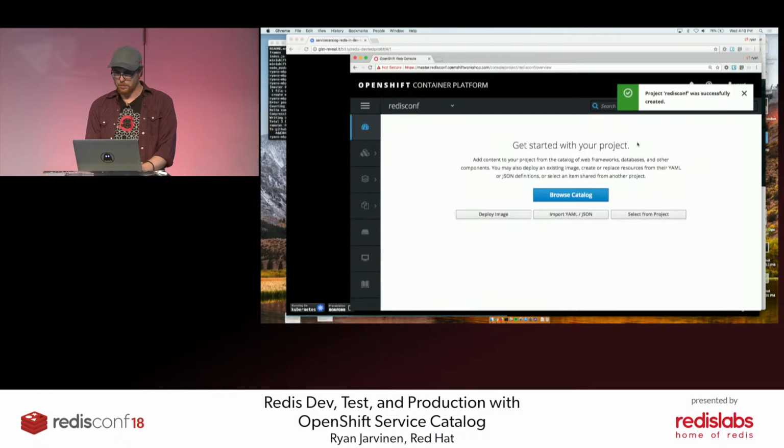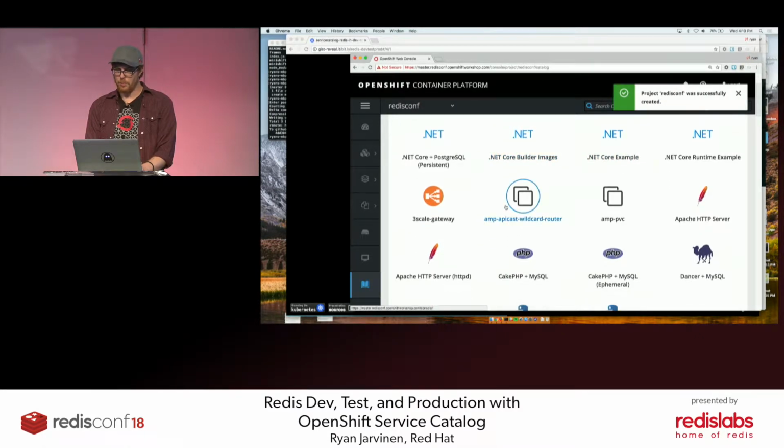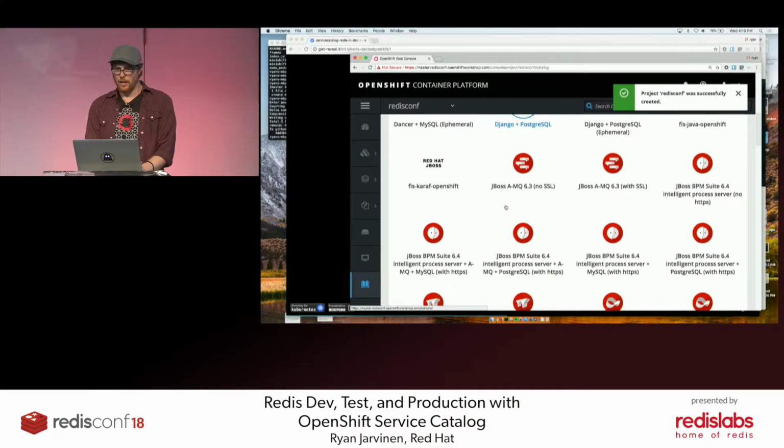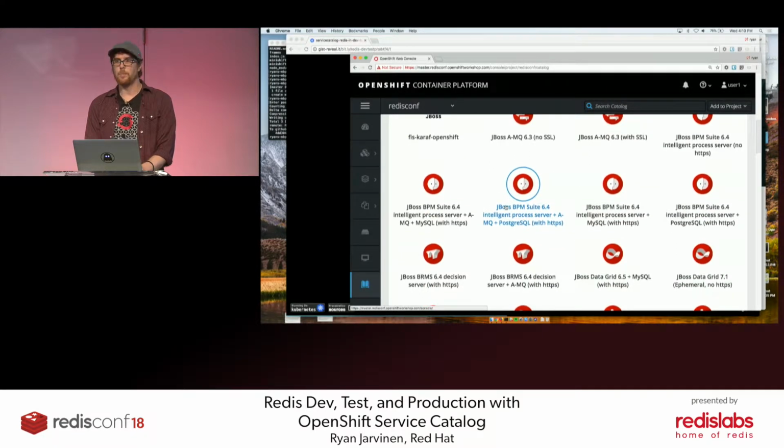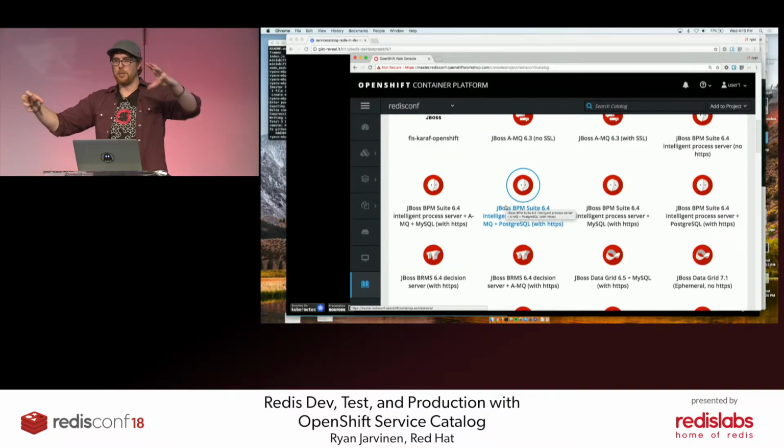We'll step into this project and I'll browse the catalog. There's a bunch of different items in here. I think over time, I know Google is working on a service broker for Helm charts. So you should be able to use the Helm broker, plug that into your service catalog, and have all the Helm charts as possible catalog options.